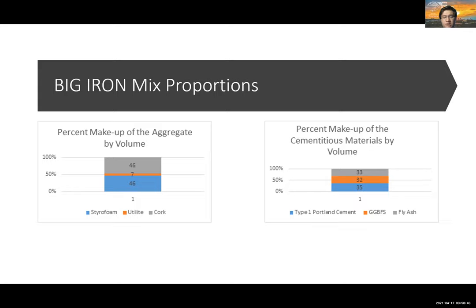For our aggregates, we chose eudialyte or expanded shale, which we have used with good results in the past in terms of strength. And to make our canoe lighter this year, we decided to use styrofoam and cork. These are new materials and these have not been used in previous years. I'll hand it over to Tanner.